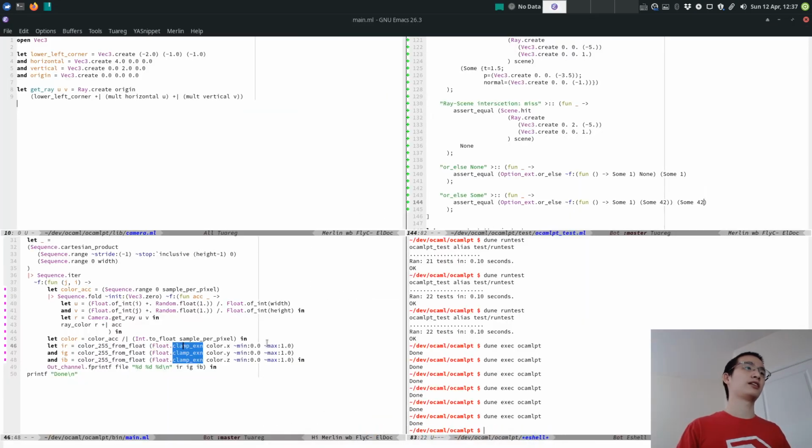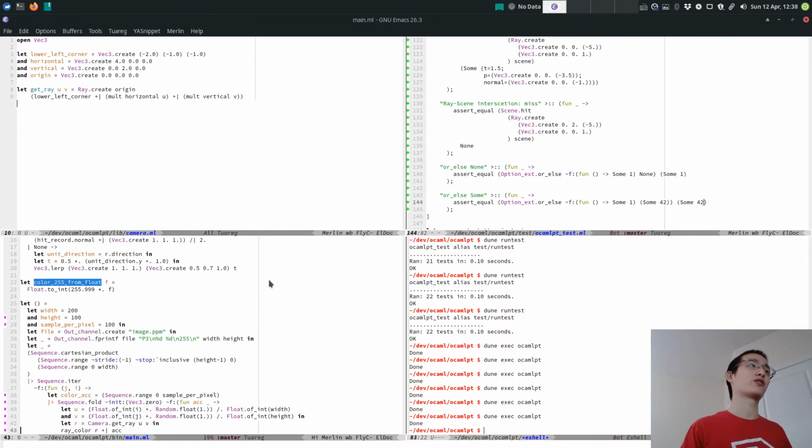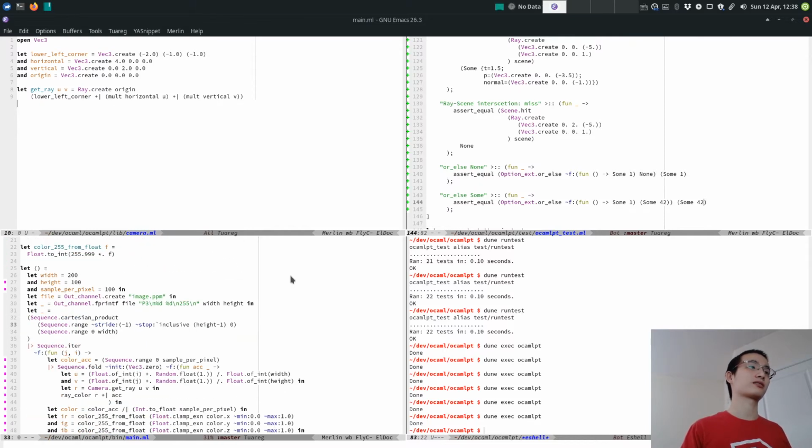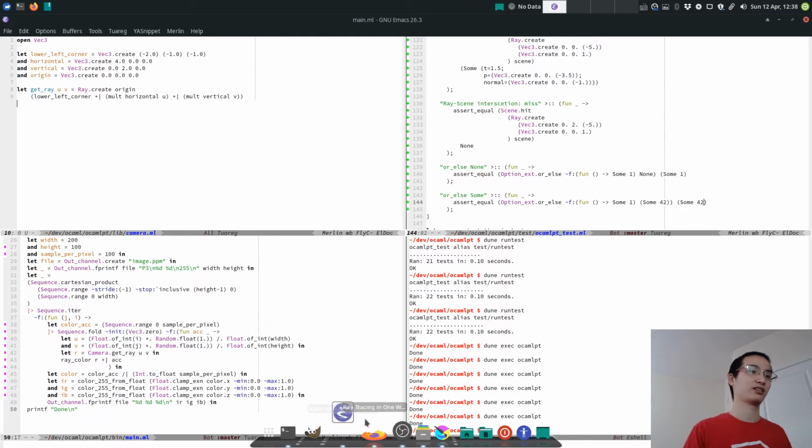So basically, later if we have some lighting that is too bright, we want to make sure it adheres to this 0 to 1 range. Otherwise, we will have an integer that is above 255, and I don't even know what will happen for our ppm file format, but I guess the ppm reader will be really confused.